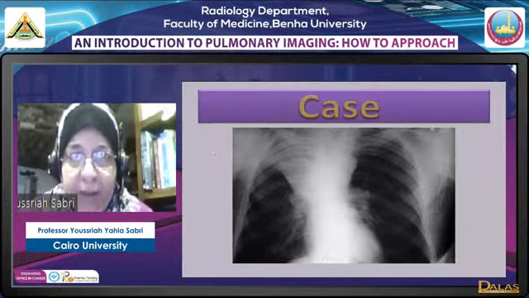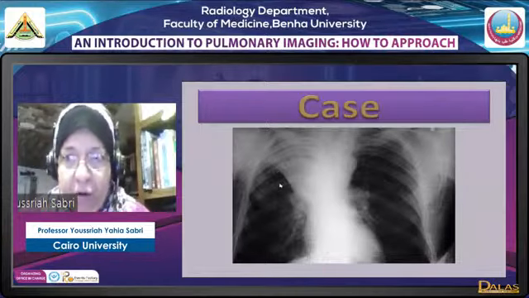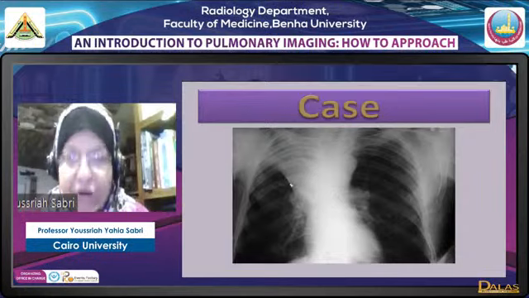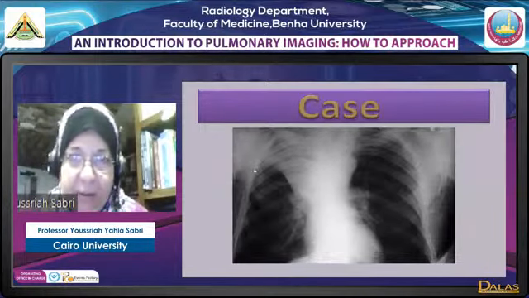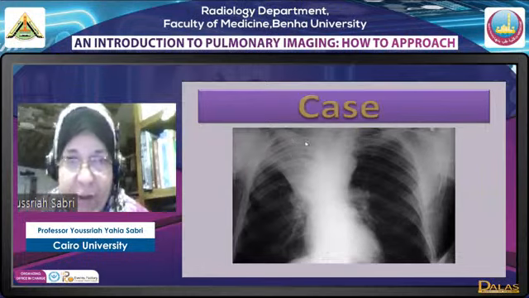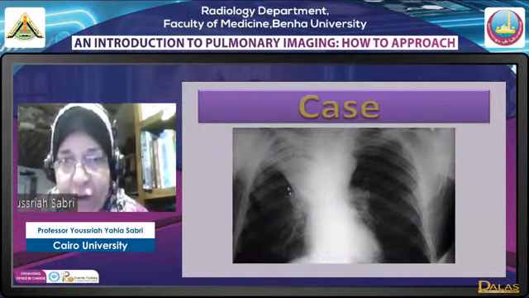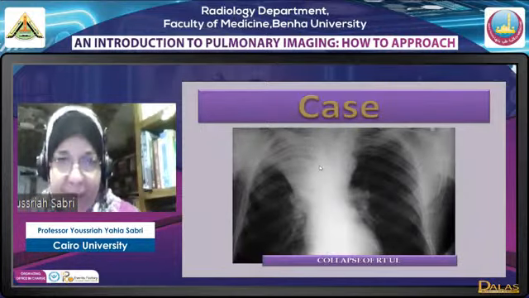Now, this is an opacity in the upper zone, terminated by a sharp demarcation. Sharp demarcation of an opacity is a fissure. Okay, linear sharp demarcation is a fissure. Is this the position of the fissure? No, the fissure has shifted toward the lesion. So this means this lesion has volume loss. What is the site? This is definitely the upper lobe. There is no possibility of being anything else. This is upper lobe, the shift of the fissure towards it, retraction of the fissure. This is right upper lobar collapse.